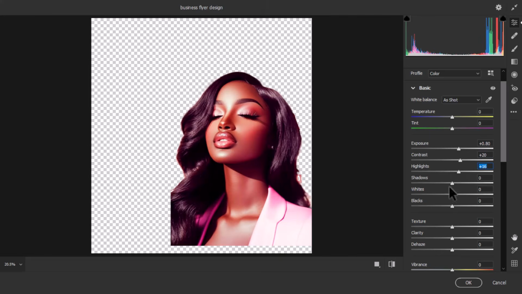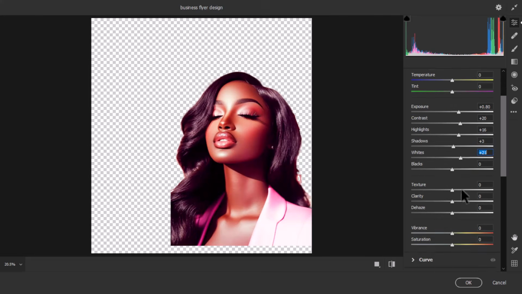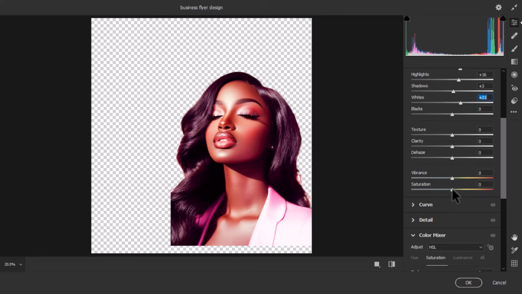Okay, connect the shadows. Don't want too much shadow, so something like this is okay. And then the whites, let's move it to 21. It's okay for me. Now let's come to the saturation. All right, I'm going to move it like this. This is okay for me.